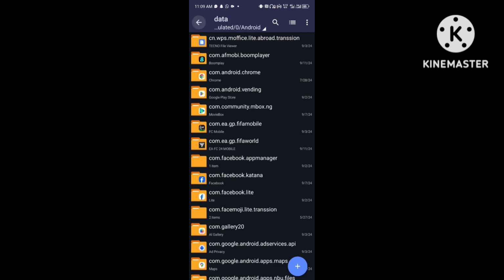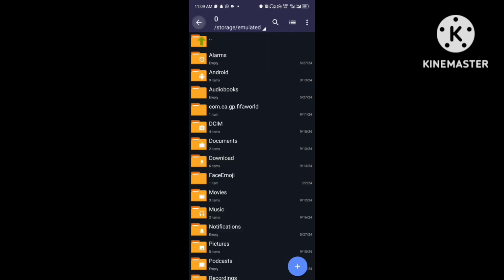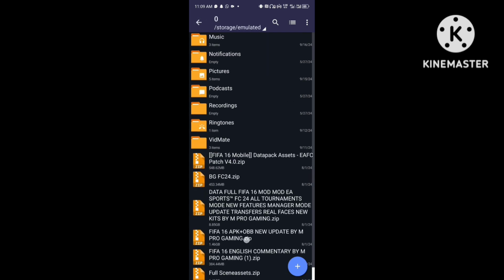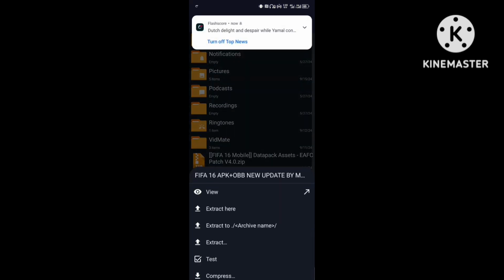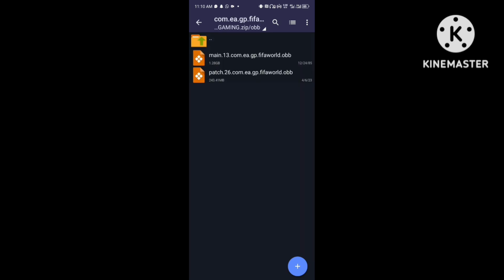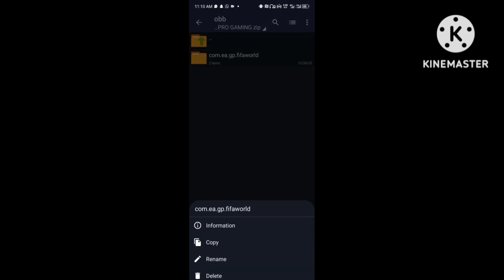Go back to your game files. This is the FIFA 16 APK plus OBB new updates. You open that one, you view, you open the OBB. Don't copy this, just open this one too. You go back, then copy the whole folder.